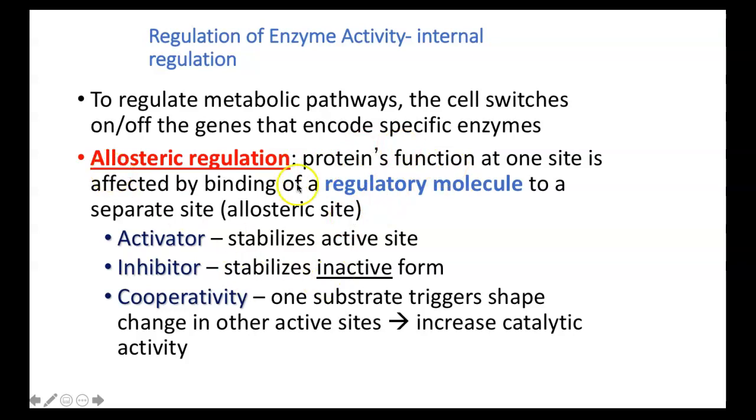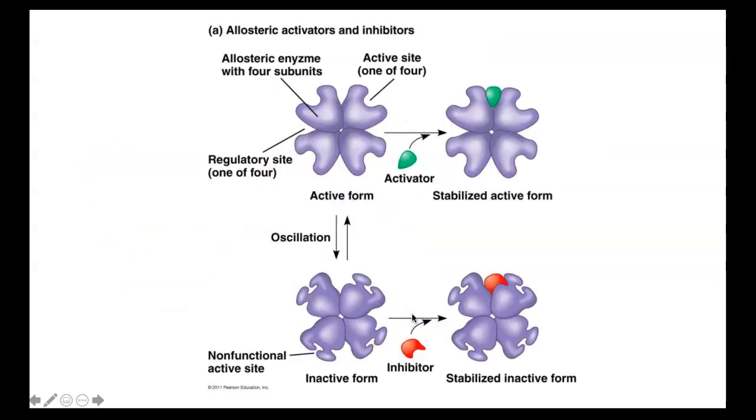All right, and I'm going to show you, this is called allosteric regulation. Right here, you have a protein and then you have an activator that's going to stabilize the active site. Now that enzyme is ready for a substrate to come in. It's active. Then it oscillates back and forth between this active and this inhibitory form. So here you have the same enzyme, but now the inhibitor has bound to it, making the active site stay closed. It oscillates between the two forms because there has to be homeostasis and a balance.